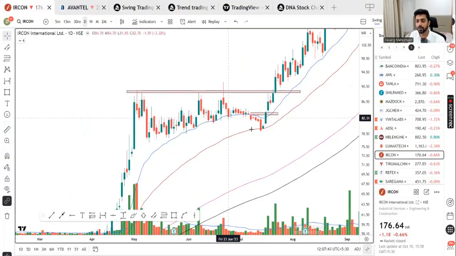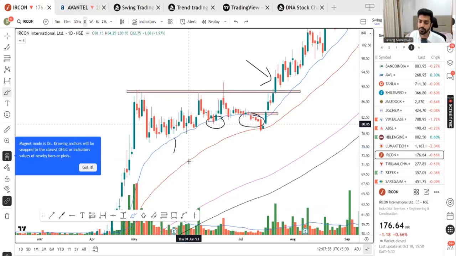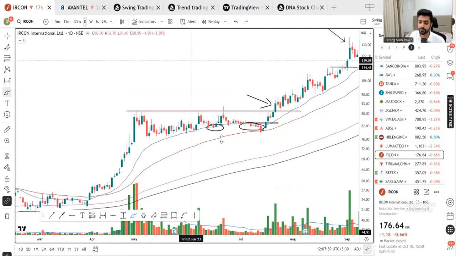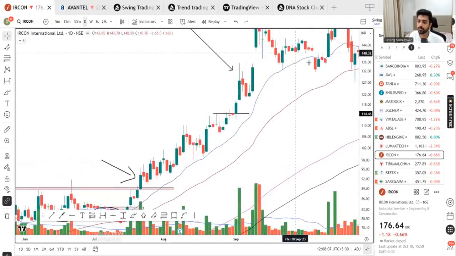We are looking for it to reset the swing at least once, which happened here. It went below this 10, 20 and finally gave a breakout up here. This is your 20 moving average, exponential only. This is your short-term trend. You want that short-term trend to reset once after a move. When we are taking an entry, at about that point of time we'll discuss this again. So this is a full up move.